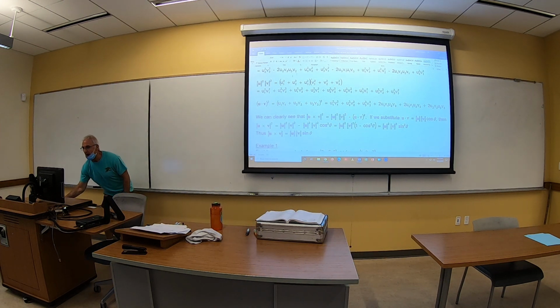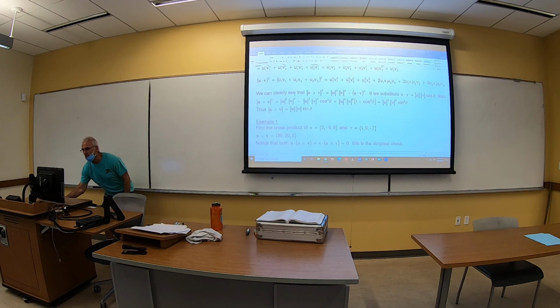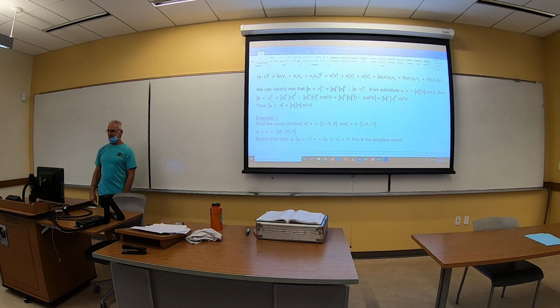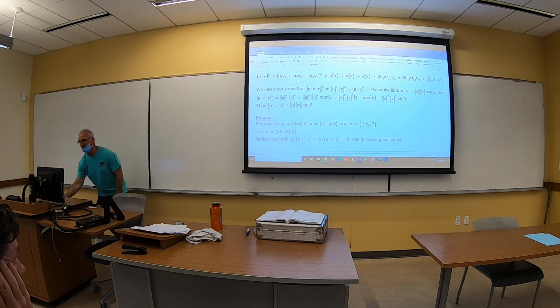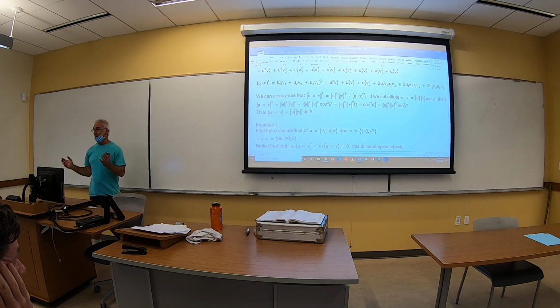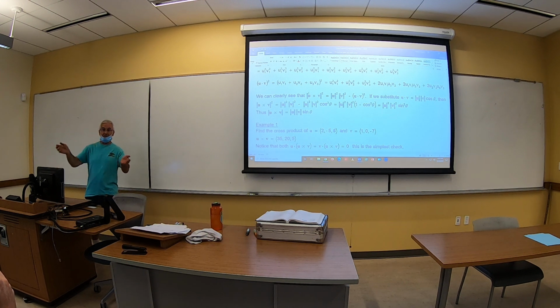Now let's do the dot product of u and v. Well, that's the easiest one of all. u dot v is this. And then I want to square it. I'm squaring a trinomial. Yuck. There's a lot of terms when I square the trinomial, but because I'm squaring it, some get added together. That's why you see some coefficients of 2. I'm happy with coefficients of 2. There were 9 terms, but 3 sets combined.